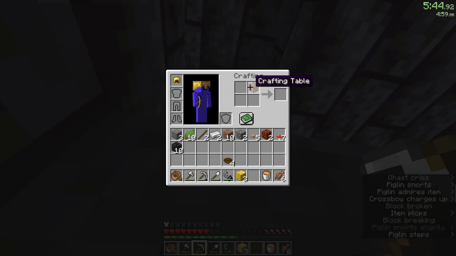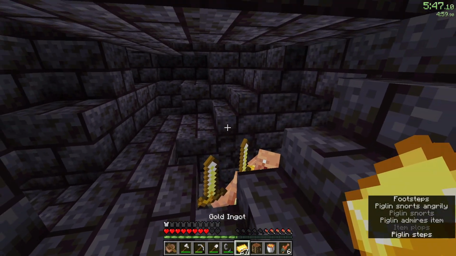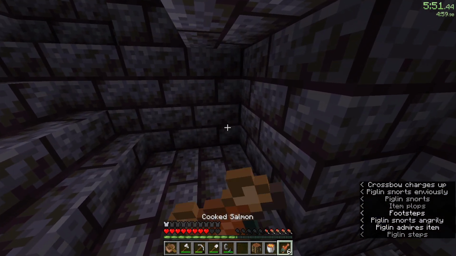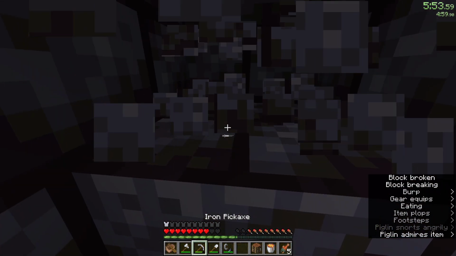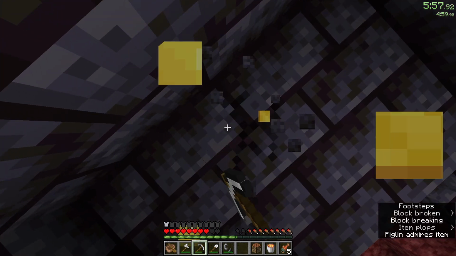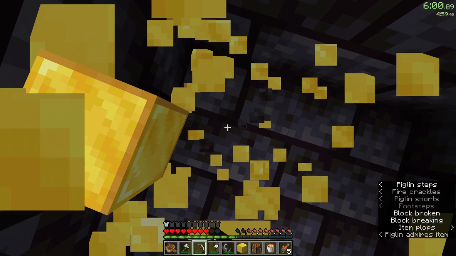And please don't cancel me for that joke, but yeah, by throwing the gold there, they will all fall into that hole, and I can just keep track of the piglins so much easier. I break into this wall to grab my last piece of gold in this room, and I start breaking down for more.